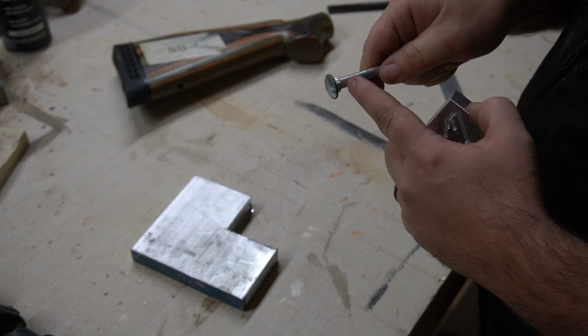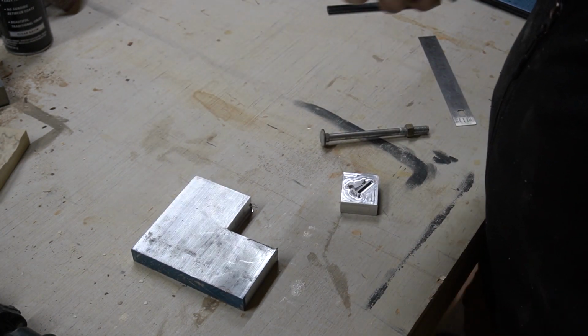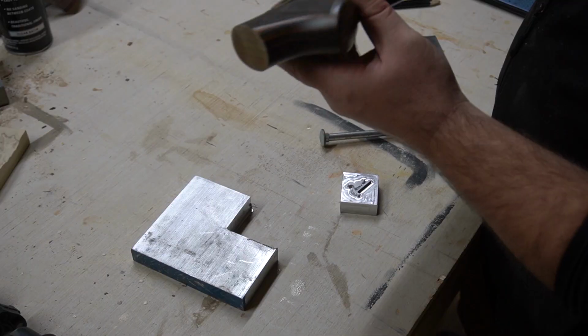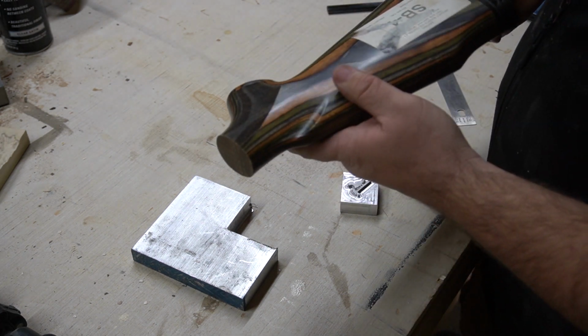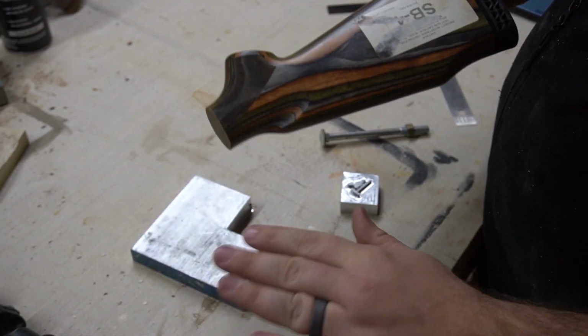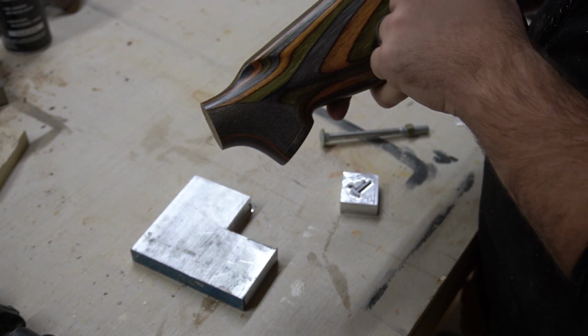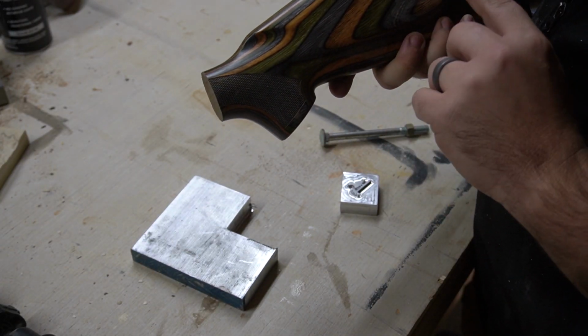I'm going to cut off this end, and I'm going to use this whole thing. No, I'm joking. This is actually a gun stock from Remington. I didn't cut it off a gun, don't worry. You just got to know the right people. So I'm not going to use the whole thing. I'm going to cut a part of this, sand it down, and use it for the handle.